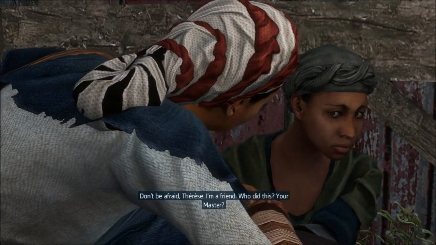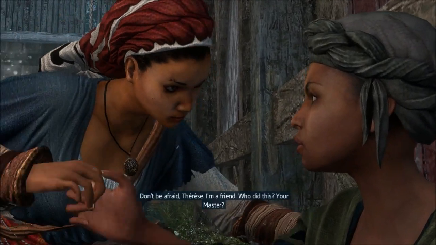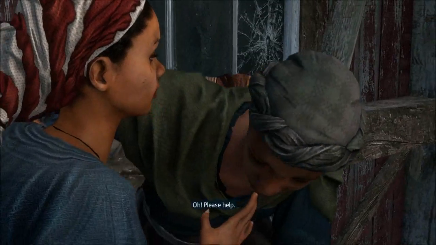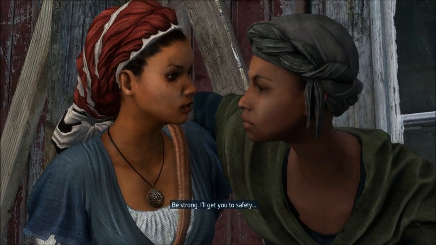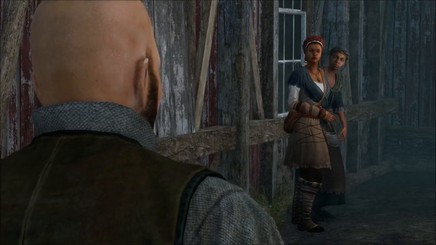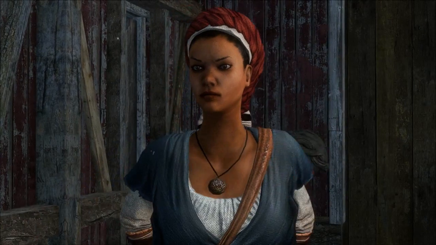Don't be afraid, Therese. I'm a friend. Who did this? Your master? No. This son. Oh, please help. Be strong. I'll get you to safety. You'll pay. Where did you come from, Big Nose? Guards, hurry! We've got rats in the barn.